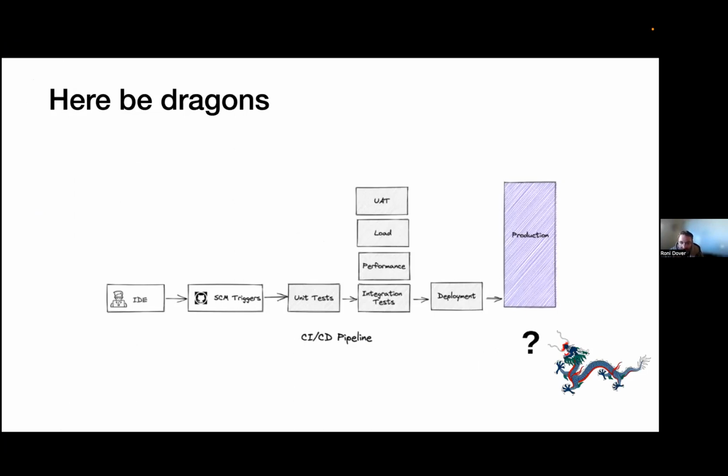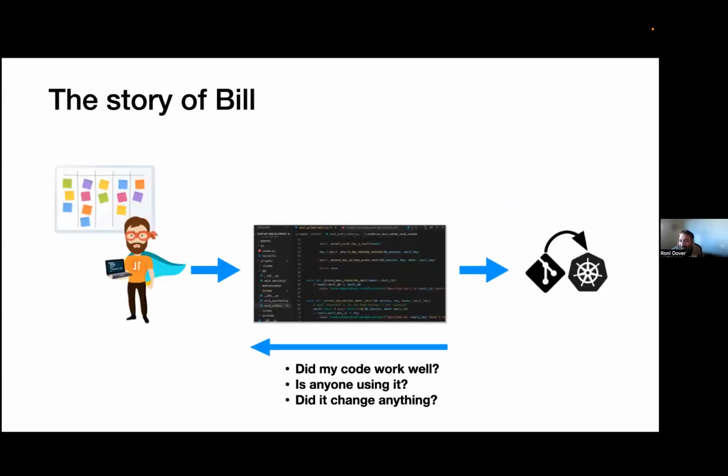This is something that bothered me, because what I expected Bill, the hypothetical developer, to do was to ask questions. Did the code actually work? Was it even executed? I was witness to more than one occasion where meticulously written, beautiful code was just one bad if statement away from actually getting called in production. And nobody was looking for it, right? Is anybody using it? Did it change life for the better or for the worse? Did it actually improve things?